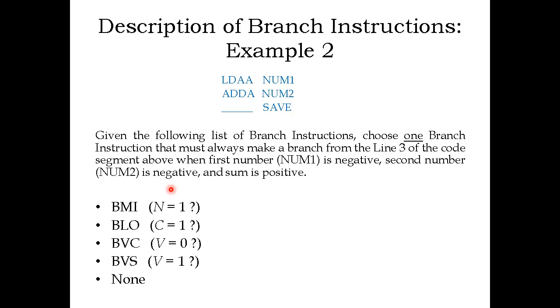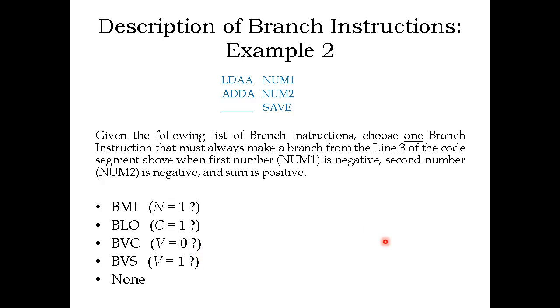You are adding two numbers, right? Now, most of the times when this happens, you actually have a carry, okay? And that's why even if two numbers are negative, you got a positive sum. So C flag will set actually. So that should work. And regarding the V flag, again, let's check.